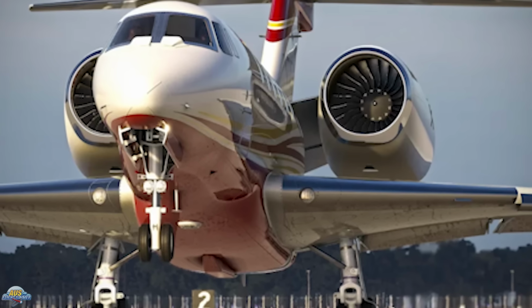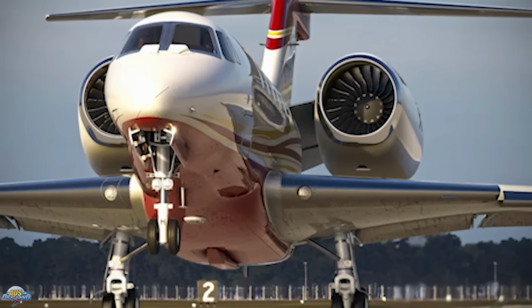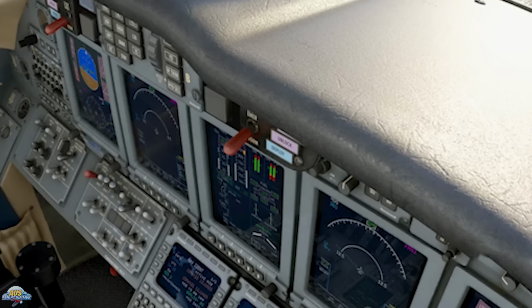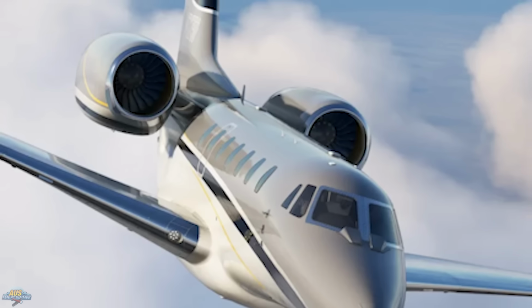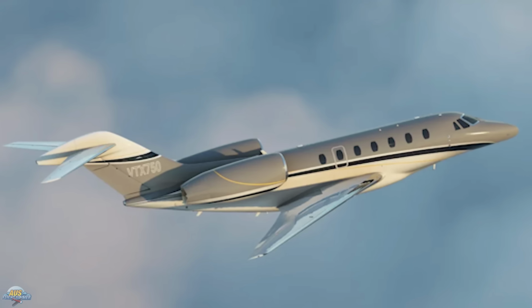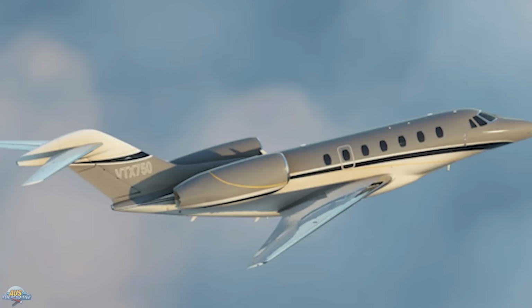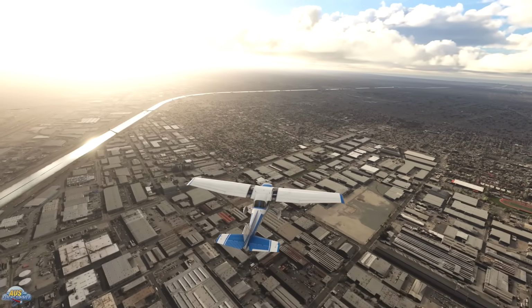FlightFX has confirmed that the C750 will include a custom Honeywell Primus 2000 avionics suite with a fully featured management system. FlightFX mentions the release candidate will be for both platforms of Microsoft Flight Simulator 2020 and 2024, and it's close to being released, and once you do purchase it, it will work on both platforms at one cost. There is no confirmed release date, but we expect to see a release date announcement very soon.